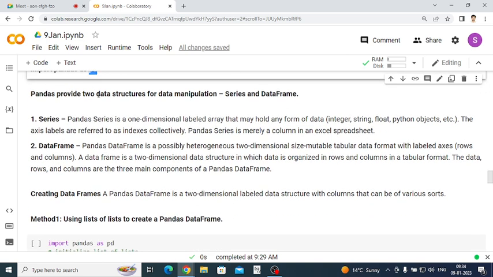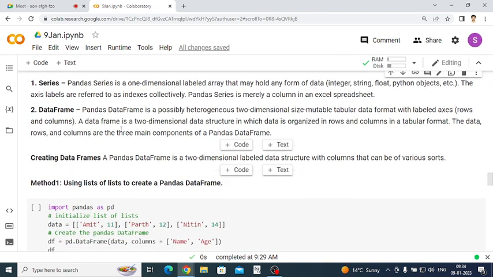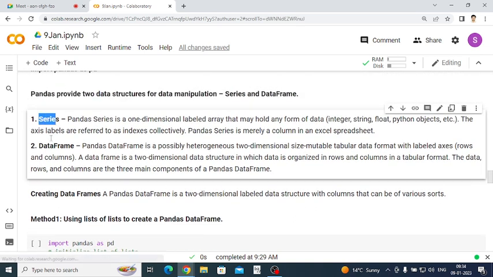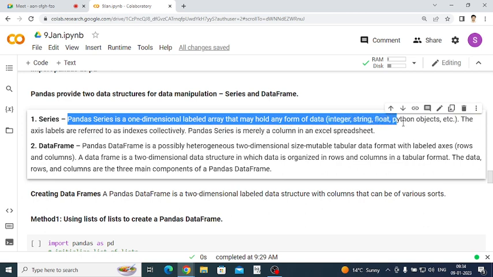Pandas provides 2 different data structures for data manipulation, series and data frames. So see here, series and data frames are the two data structures available in the Pandas library. What is the meaning of series? Written here, a Pandas series is a one-dimensional labeled array that may hold any form of data, that is integer, string, float or Python object, etc. Means list, tuple, dictionary or set.